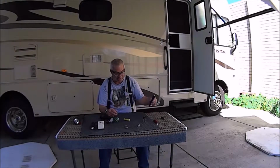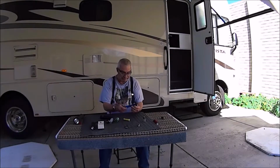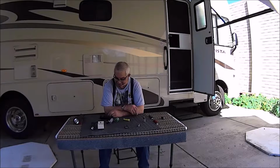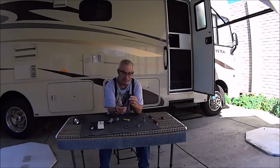I like them better than this one. God, that thing's heavy, but I guess that's because it's made out of aluminum. So anyway, back to the story about the LEDs.